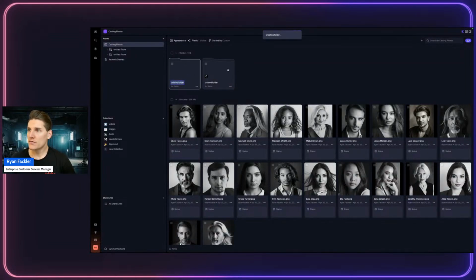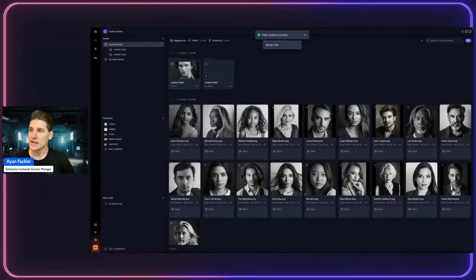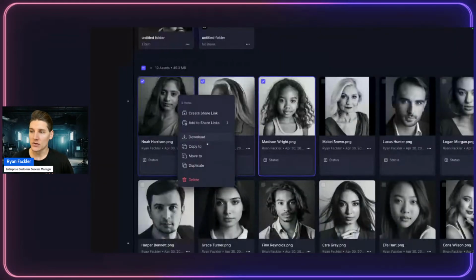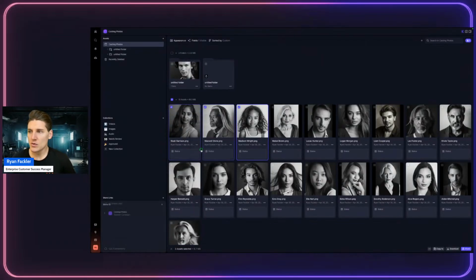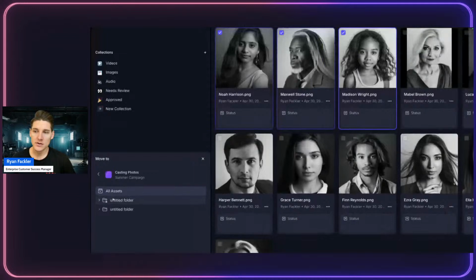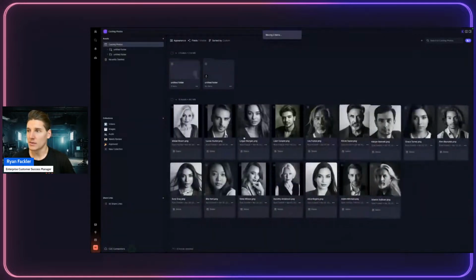But just by creating a new folder, I also can drag and drop content into it, but I also can use a couple of different actions within my account. By multi-selecting, I can either copy to, move to, or duplicate assets. The difference being that if I copy assets, it will not bring over the comments or annotations. Moving it will, and duplicating will just create a second version of these assets, but it will not be mirrored. So one action that occurs on one asset will not occur on the next. Let's say I want to move these just into a different folder. You can see here that then I can select which location I want to move them to.